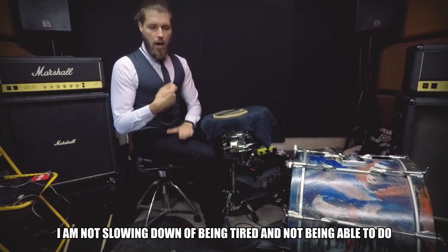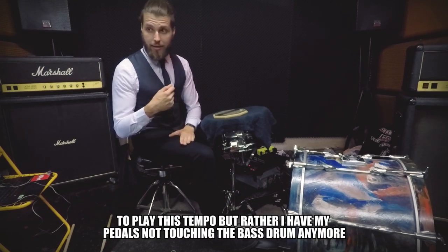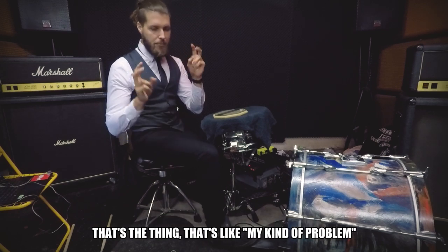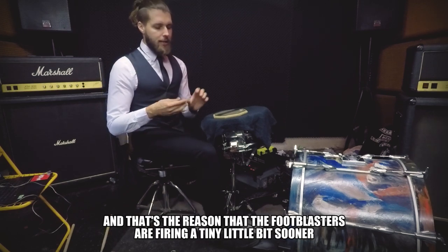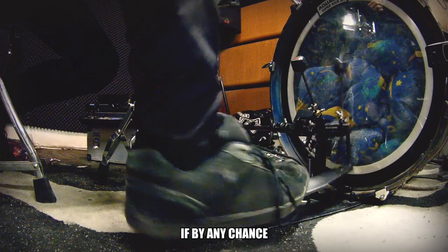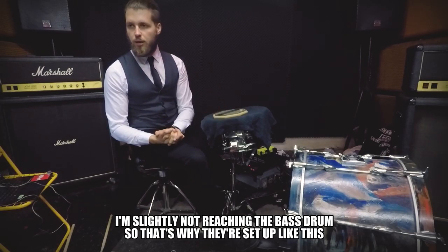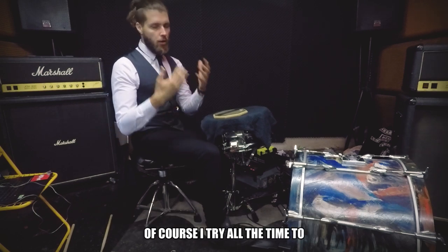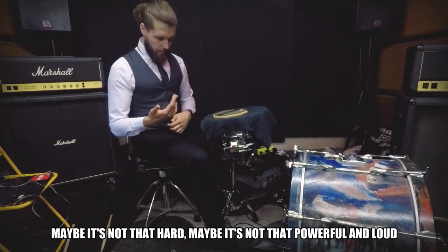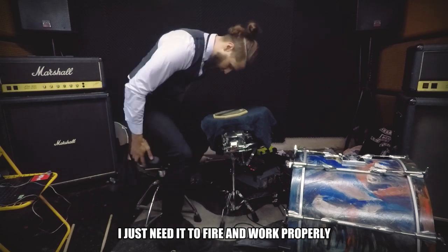That's why I don't have a problem of slowing down. If a tempo is too much for me, it's not that I'm tired and can't play it — it's rather that my pedals stop touching the bass drum. That's my kind of problem, and that's the reason the Foot Blasters are set to fire a tiny bit sooner. In case I'm slightly not reaching the bass drum, they still fire. I try to hit the bass drum every time — maybe not that hard or loud, but I just need it to fire and work properly.